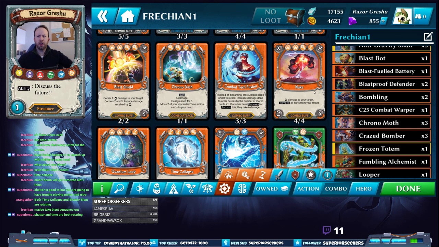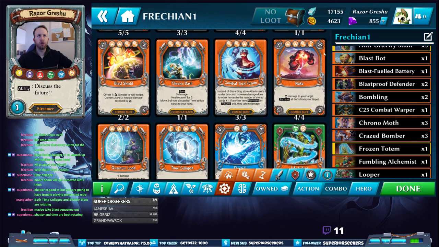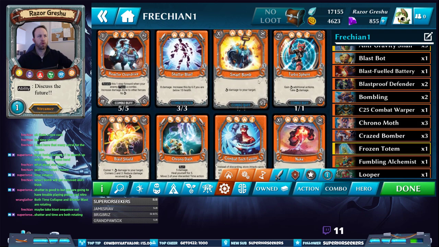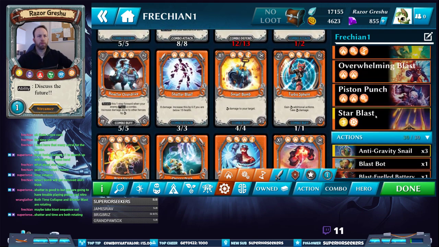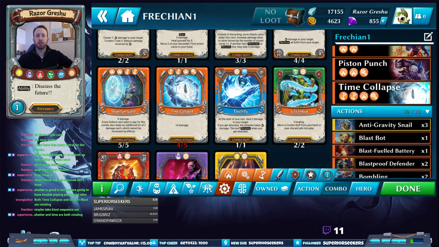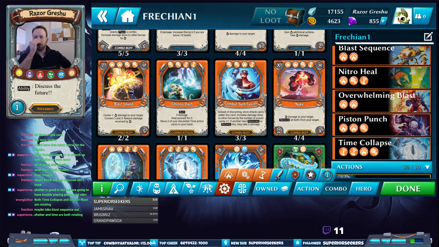Because I thought everyone was keeping one of these 4-cost combos, but you're right. Nuke is the one that's staying. Time Collapse is getting rotated. So yeah, we'll put in Time Collapse. I'm sorry, guys. I was thinking of the wrong card that was staying. It's Nuke. Nuke is the one that's staying in, because Nuke got reprinted.